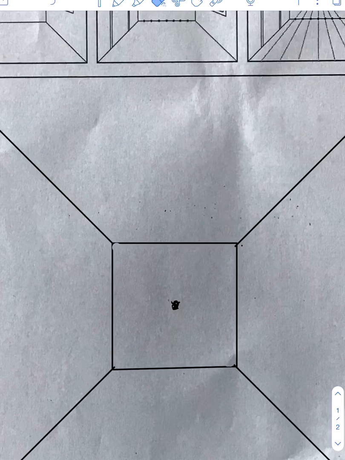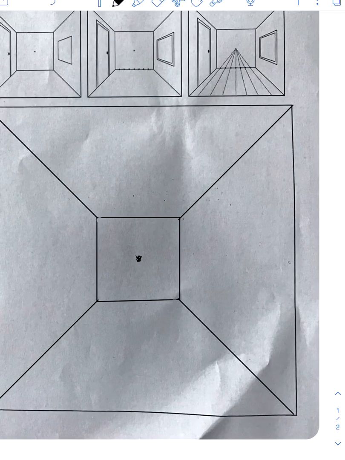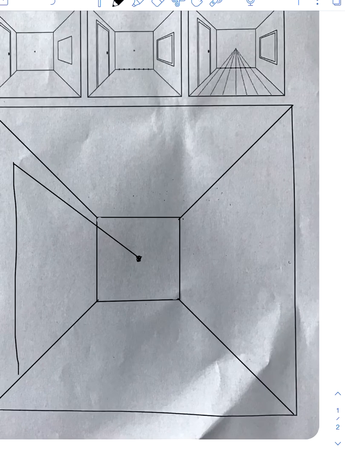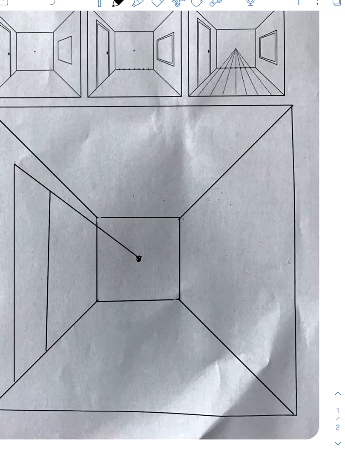So the next step, if you look at the directions on top, is we have to draw a door. The door is going to be on our left-hand side. So all you do is you start at the point of perspective for all of these. Start at the point of perspective, go over, hold it, make sure it goes straight, and then go straight down. Now, it should go on the line on the bottom there. Mine doesn't. It should go all the way down. And then you draw another line that comes down, and that kind of frames off your door. So now we have the outline for what our door will be.